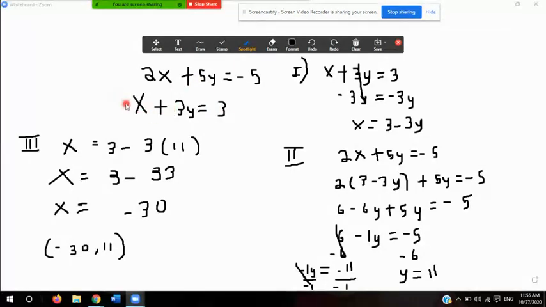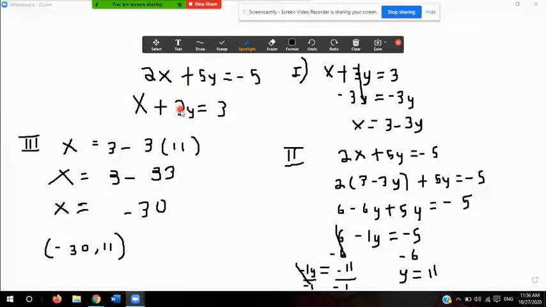This side cancels out, and I got that the expression, the variable solved for x, is x equals 3 minus 3y. Once I got that, what I'm going to do is plug this equation into one of the two equations in the system. The easiest would be to plug it into the first one. So I'm going to take x equals 3 minus 3y, and I'm going to plug it in here.